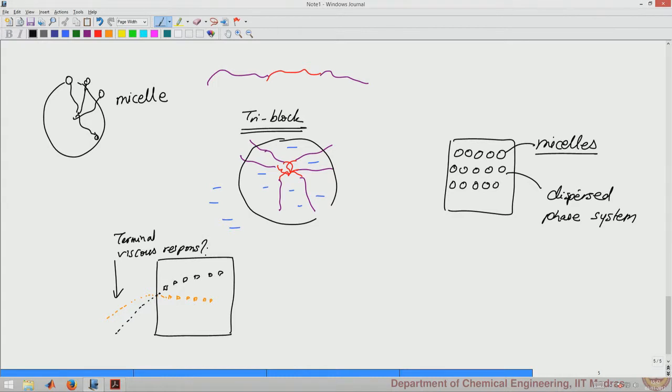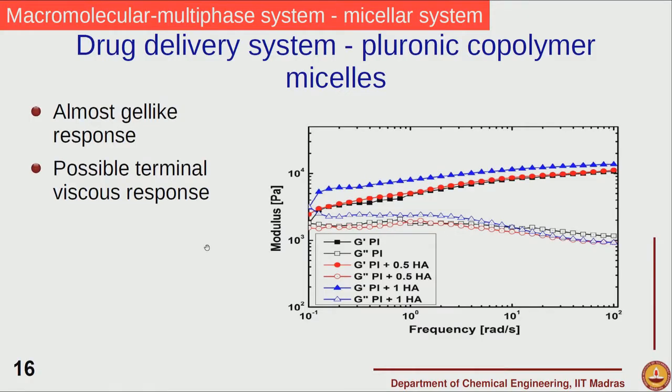So, is it possible that what we are seeing as a gel like response is predominantly because we are only probing a smaller range of frequencies? These are questions which are very much valid whenever we are looking at new material systems, and to begin with we always look at new material systems in a limited frequency range. So, in this case also, looking at just this, it may be easier for somebody to just conclude that these are gel like systems and there is a small dependence on frequency, but that could be ignored and we could say that these are gels which basically have a frequency independent response and G prime is greater than G double prime.